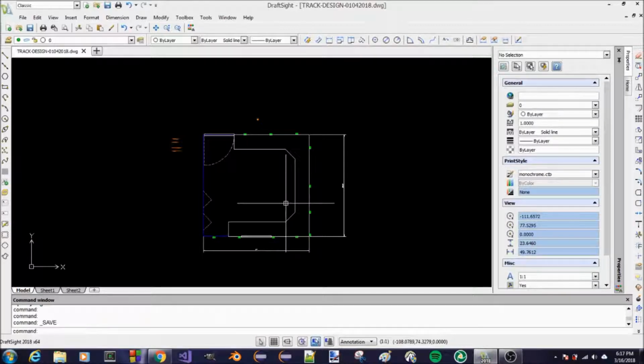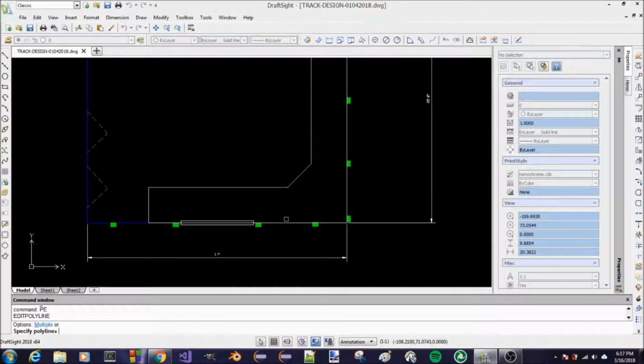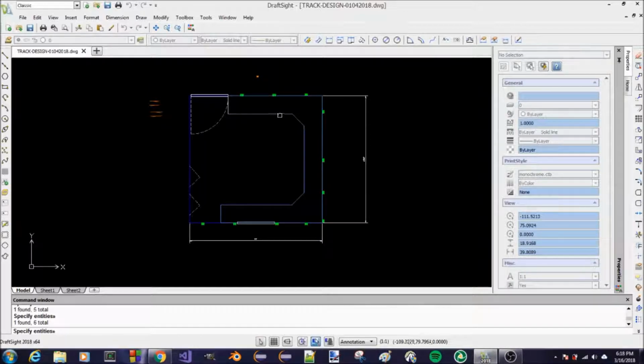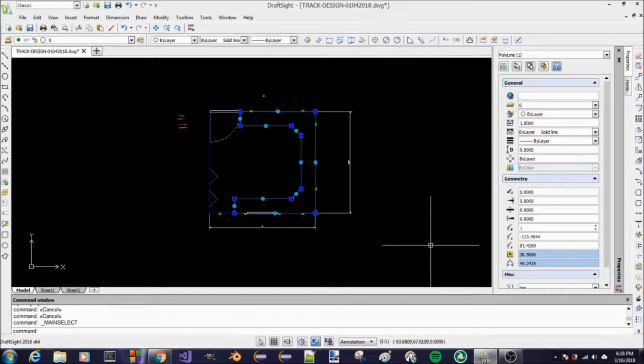Now I'm going to issue the P edit command, which is PE. What this will enable me to do is join all these polylines that I've just drawn. So I'm going to select that one, and then I'm going to type in, remember the blue lettering down here are your options, so I want to type in J to join, because that's what I want to do. I'm going to join all these polylines, so I'm going to type in J down here. And I'm going to select the first polyline, the next one, the next one, the next one, and so on. There, so now I can treat that all as one entity, okay?